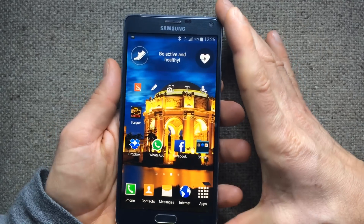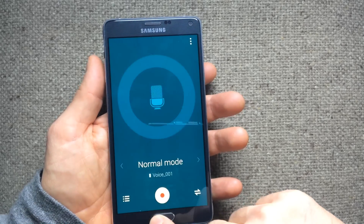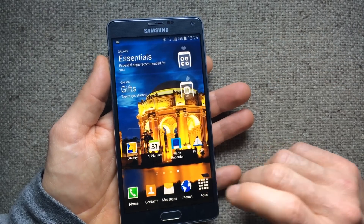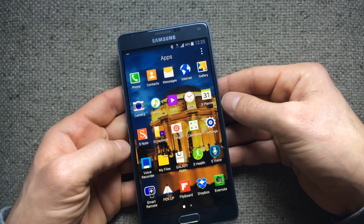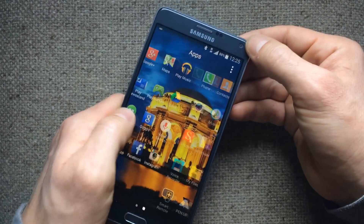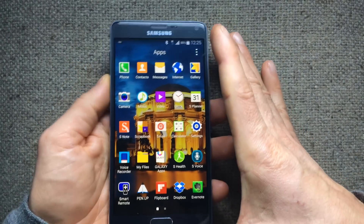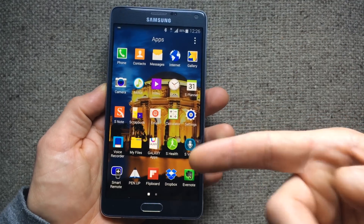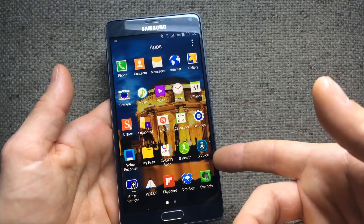The other thing I really don't like is TouchWiz — it really needs to go away. The sounds, the gimmicks, the pops — it's over the top, it's tired, and Samsung needs to get rid of it or change it. Also, all the bloatware — I don't want Galaxy Apps, I don't want S Health, S Air, S everything. I would prefer a much cleaner stock Android look and feel. Obviously I want S Pen functions — that's the biggest thing you need in this phone — but I don't need S Voice when I have Google Now. That's a classic example of Samsung bloatware that ruins the experience.